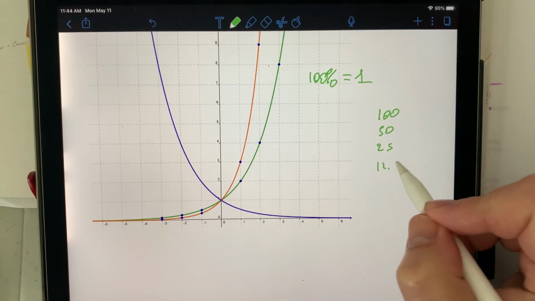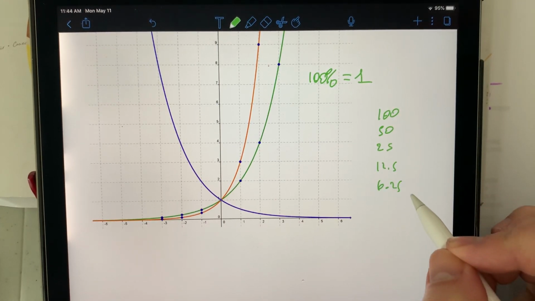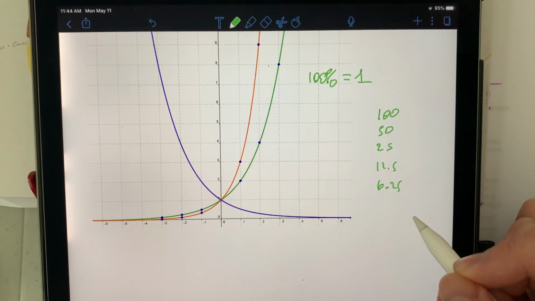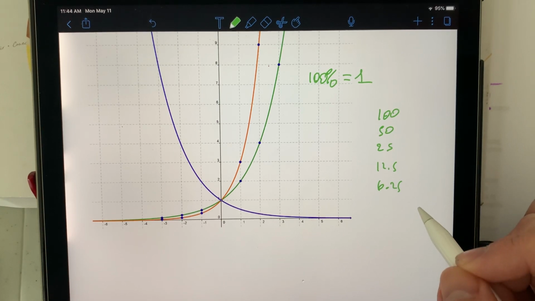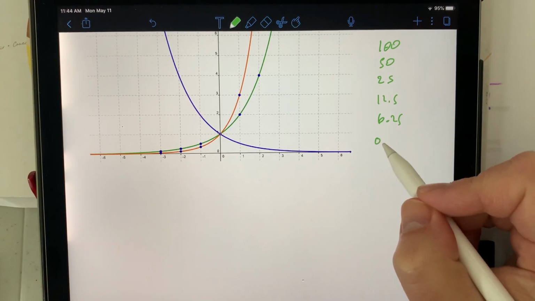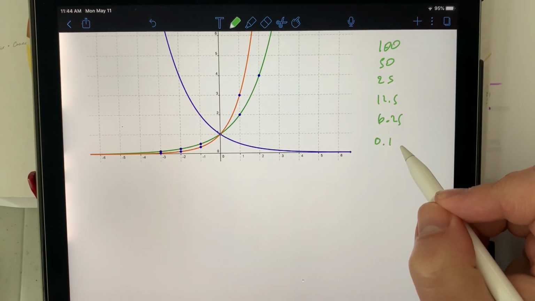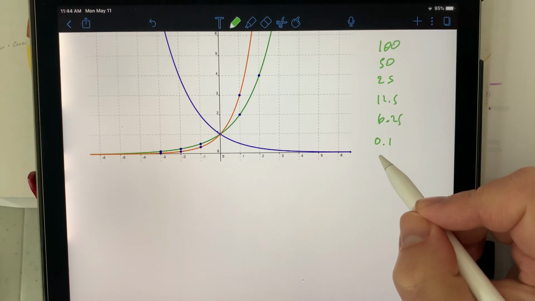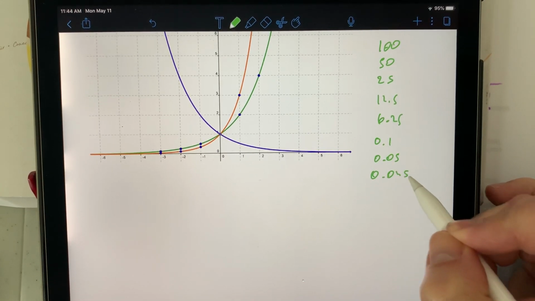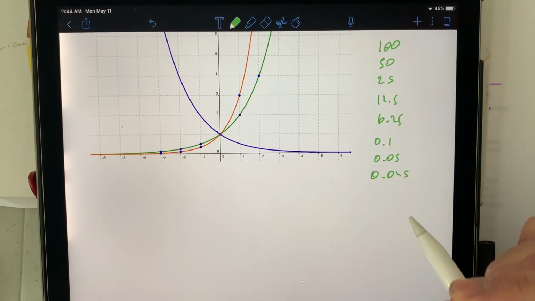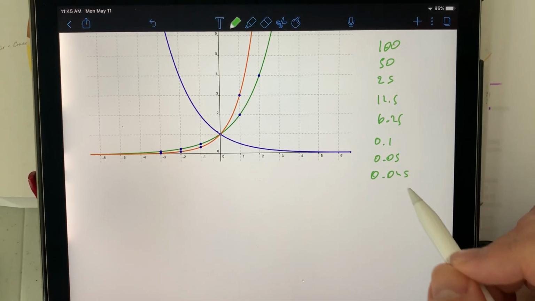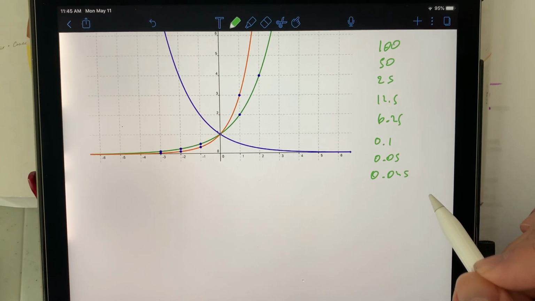So then that's going to be 12.5. And then it's going to be 6.25. And every time I go down, I get closer and closer. Yet I actually can't reach it, no matter how many times I do it, if I follow the rule. Because just think about it. Once I'm going down to like 0.1 centimeter, which I'm basically there, but if I'm going to go half, that means I'm going to go 0.05. If I'm going to go half from that, I'm going to go 0.025. So let's go down to 1 micron. Then I'm going to 0.5 of a micron, and then 0.25 of a micron, etc., etc.